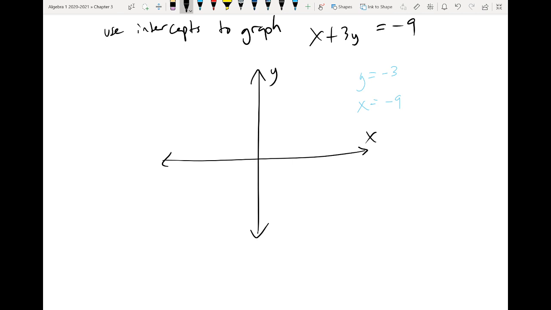That's all we need. We have -3. We have -9. So let's graph them. -3 on the y-axis, and then -9 on the x-axis. I have my 2 points, and I can just connect the dots. So I've made these effectively a very quick arithmetic problem. Just use your finger. That's all.